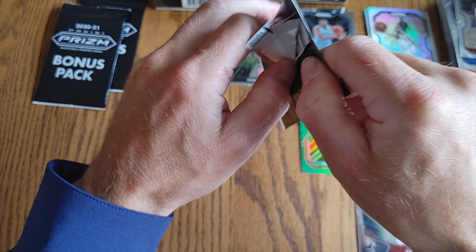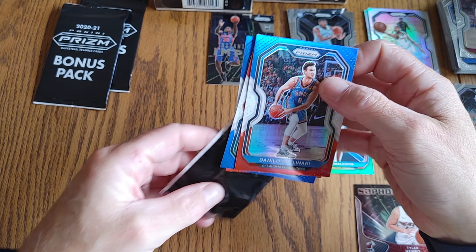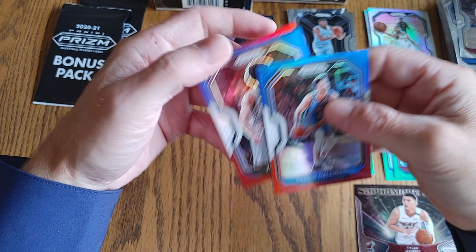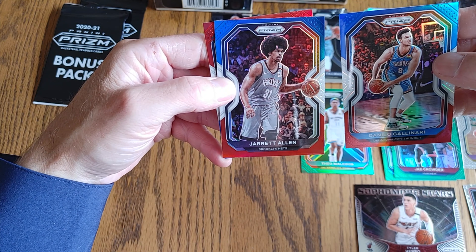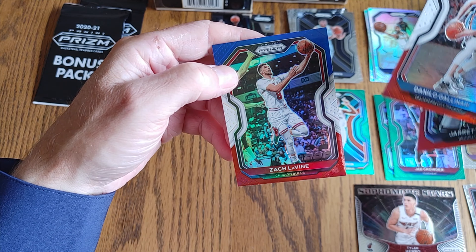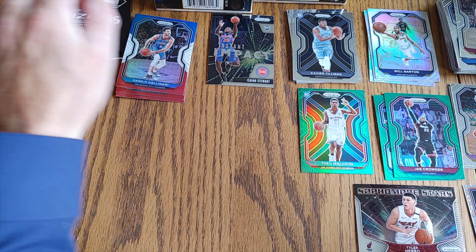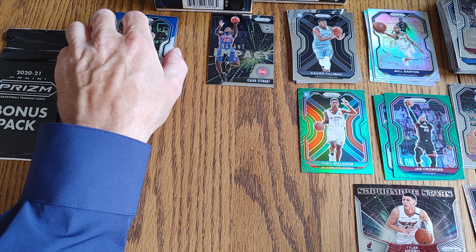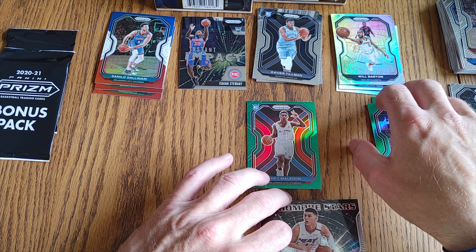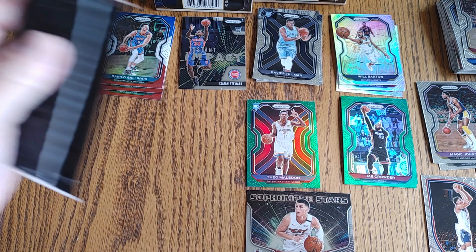We still have the Red, White, and Blues, which we're diving into right now. Danilo Gallinari — went upside down, we don't see that every day. Jarrett Allen and a Zach LaVine. He's a Northwest kid, went to UCLA — kind of a traitor, but you know how it is with hometown schools. You always want the hometown kids to go there. But that's fine; he's having a good NBA career from what I hear.